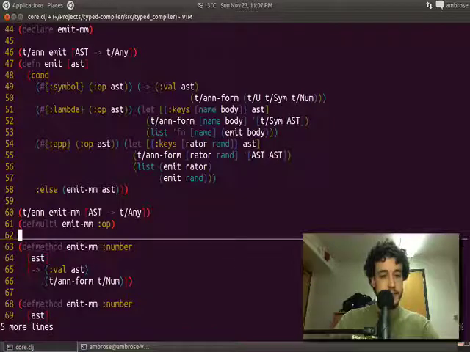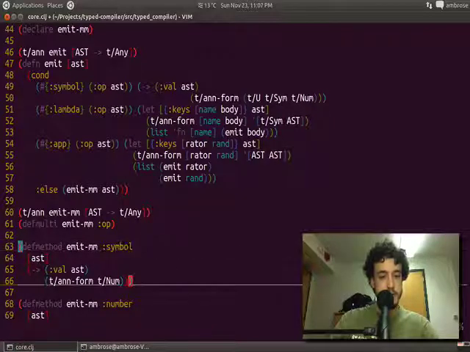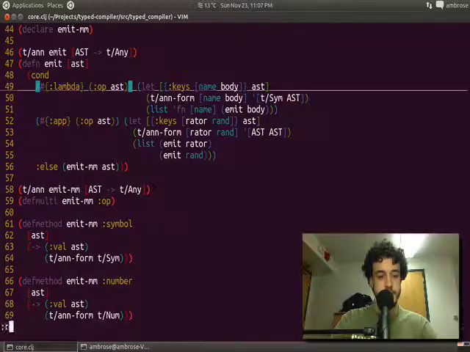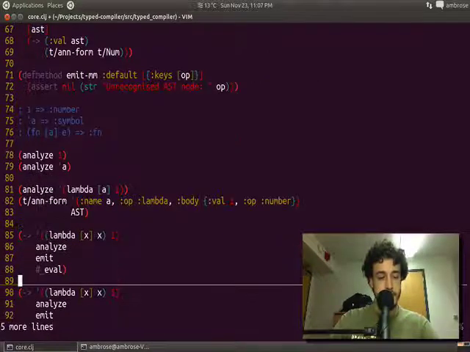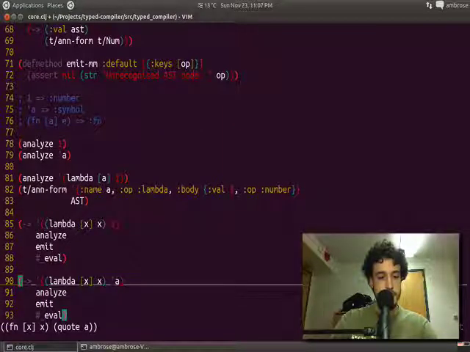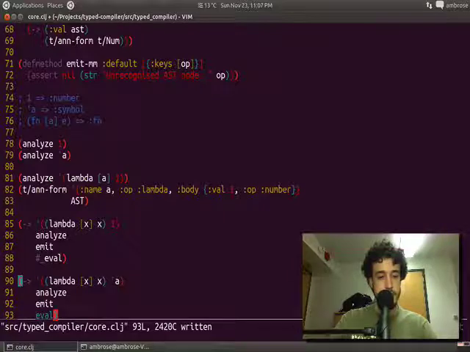Let's move the symbol case over here. This was just tsim. And we can get rid of this case. Great. This should just be A. Cool.